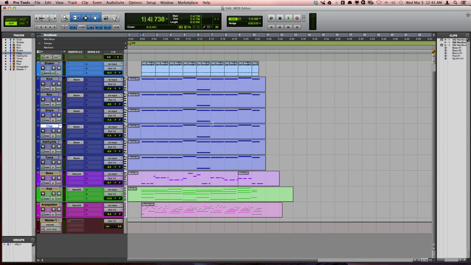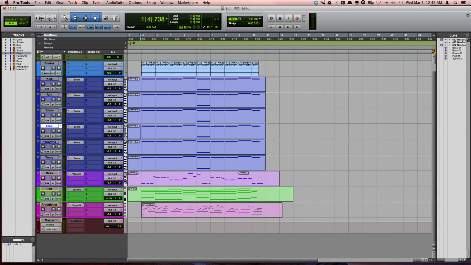As your session gets more complex, you'll find that it helps to consolidate multiple tracks into one track. This makes it easier to control the mix, and it also allows you to add processing to groups of tracks as a whole. For example, you may have multiple drum and percussion tracks that you want to compress together, or perhaps there are multiple instrument tracks that you want to EQ together. So let's see how this works.